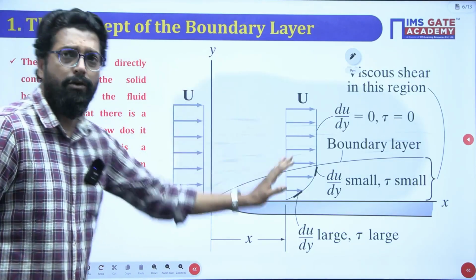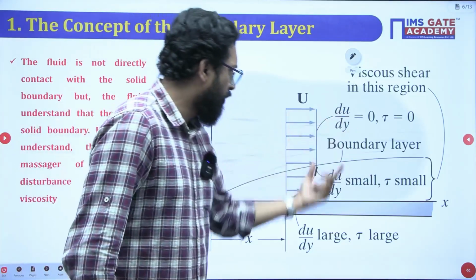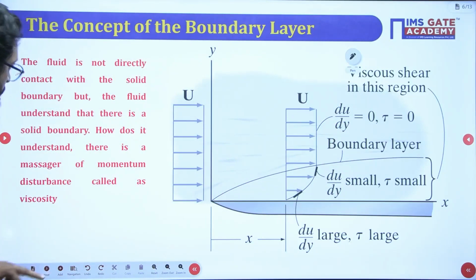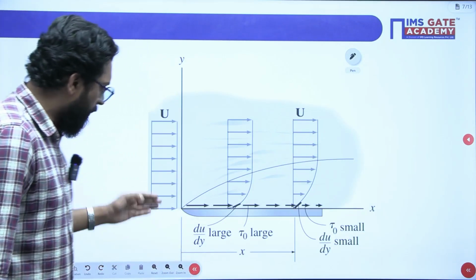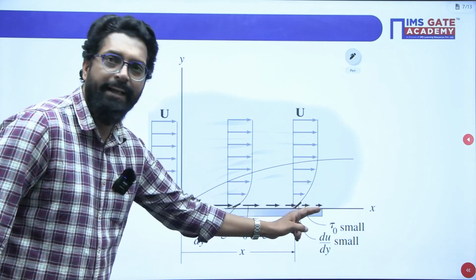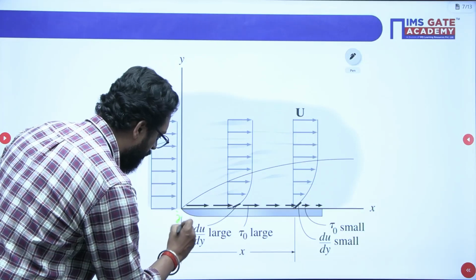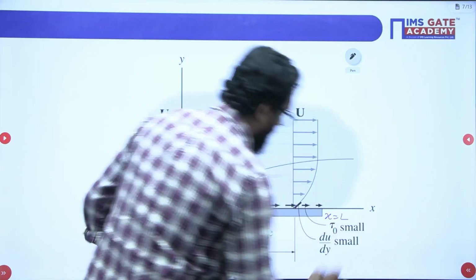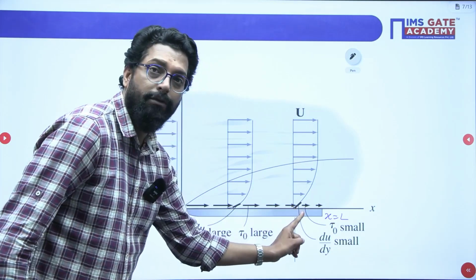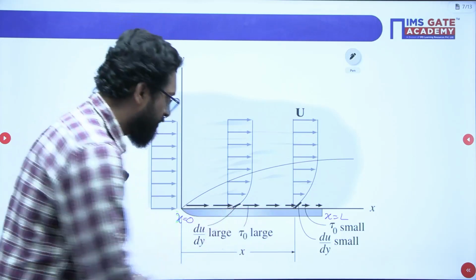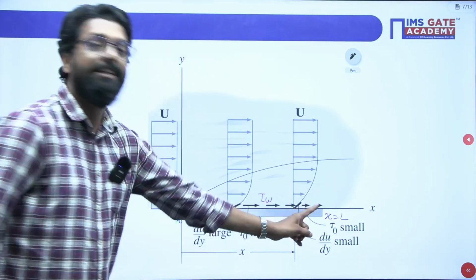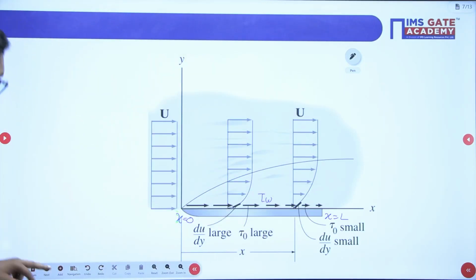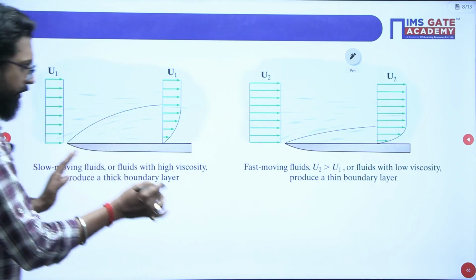We already discussed how the boundary layer grows, why this is 0, and what the nature is above and below the boundary layer, in part 2. And as already discussed, if you move from the leading edge, where x is equal to 0, to the trailing edge, where x is equal to L, the wall shear stress will continuously decrease. We discussed that in the previous lecture. Today we will start from here.